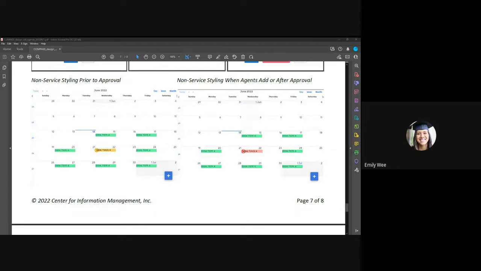So if there's 3 service events, the morning, afternoon, and night, and you have those all in the calendar, you can add non-services just to the morning and night if those are the ones that it happened on, for example. And then if you've made a mistake, maybe we could let the vendor keep editing it until it's approved or something like that. We didn't really get that far, I guess. Now that it's brought up.